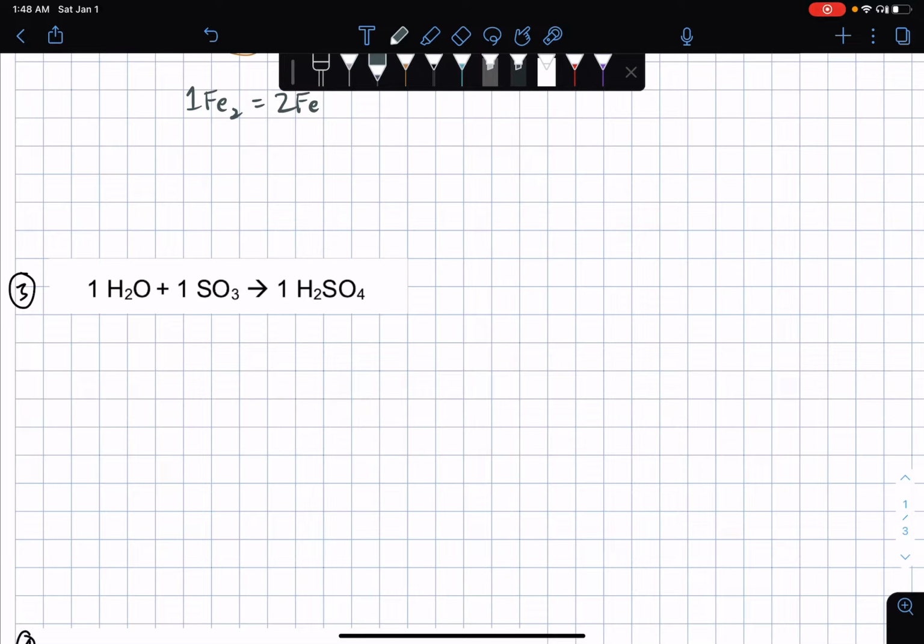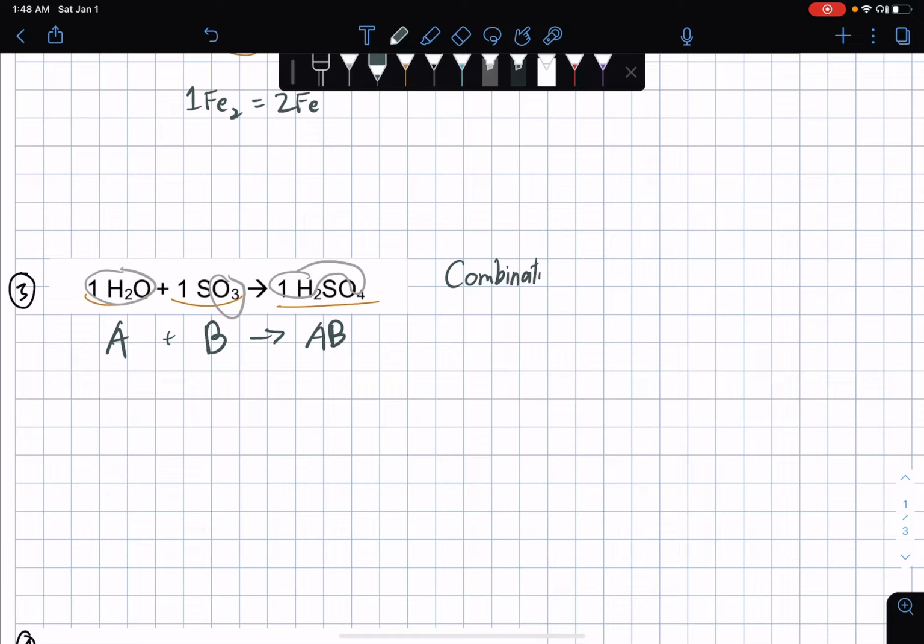So I think we can see now that we have 2 parts in the reactant side and just 1 part in the product side. It may look obvious now because another thing that you could see is we have water here, H2O. This is O4 because we get O3 from, assuming this is letter B, and this is letter A. And I think you know where this is going. This is the format of the reaction that we call the combination reaction. In other words, synthesis.